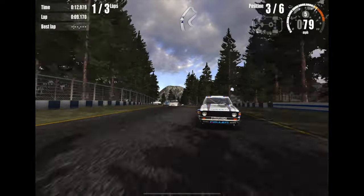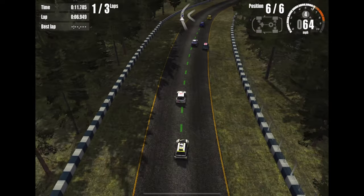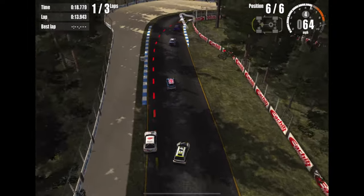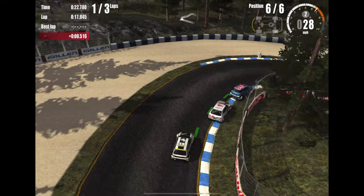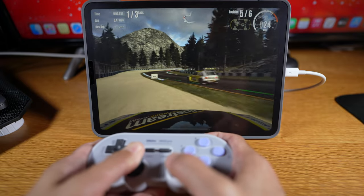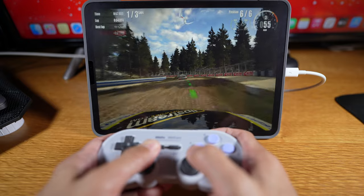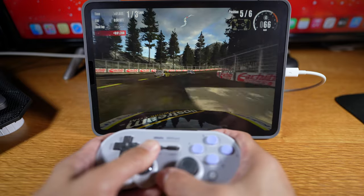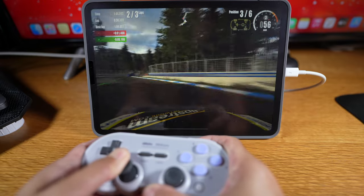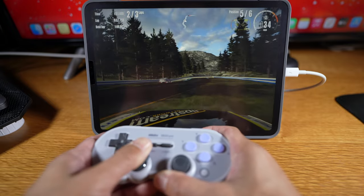Using the right thumbstick to get side view and rear-view mirror perspectives is awesome — you can see cars trailing you. I can select any field of view: cockpit, hood, full, third person, or overhead. The thumbsticks are smooth with the right tension to control the car — not too loose, not too tight. The rumble feedback happens when I drive off the road on gravel, over bumps, or into cars. The shock motor isn't really strong, but good enough.